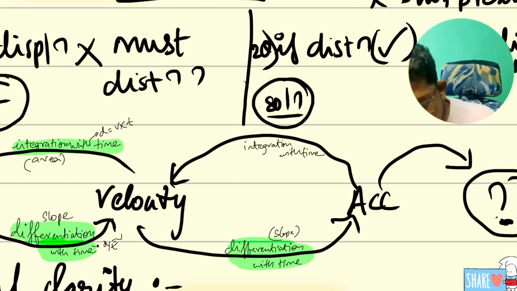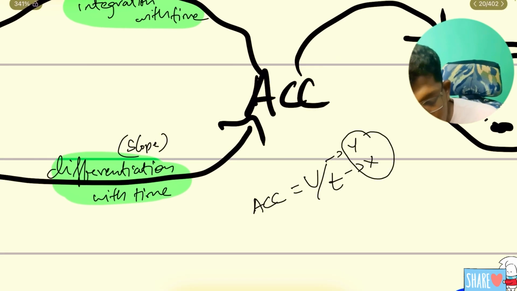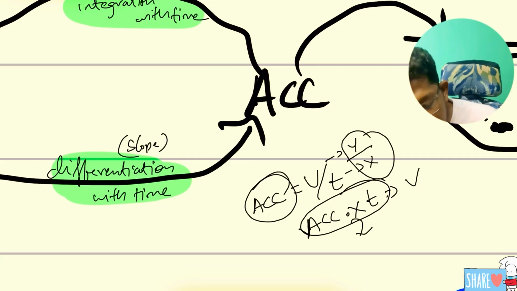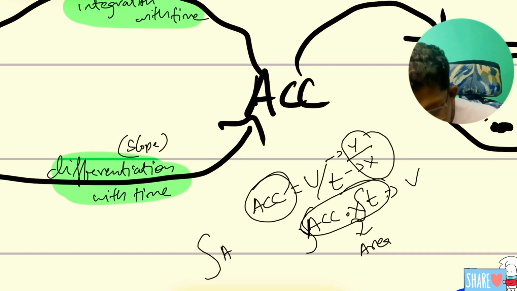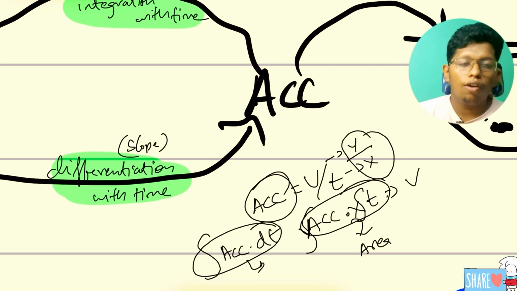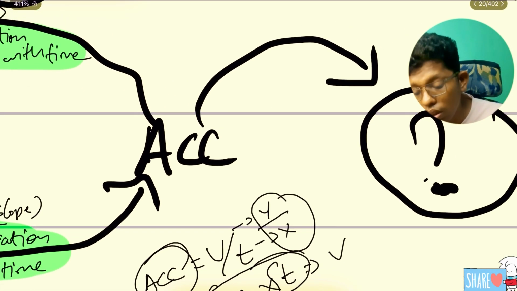I will write the formula again and show you how it is happening. Acceleration is velocity by time. If y is v and time is x, then dy by dx, the slope, you are getting as acceleration. But if we multiply acceleration into time, you will get the velocity. So it is nothing but the area, integration you are doing. If you put the integration sign, acceleration into dt, it is an integration, and you will get the area of this graph, that is the velocity. I think you can understand, but don't do the wrong thing, very, very important.